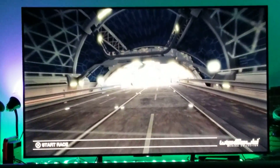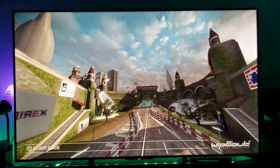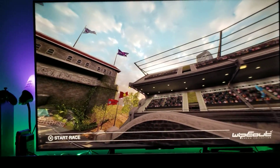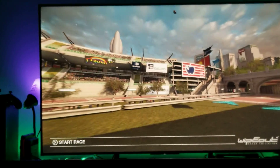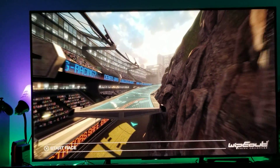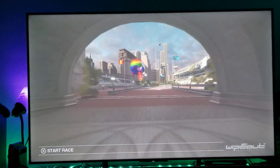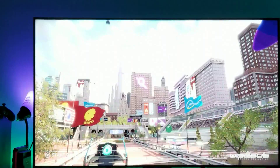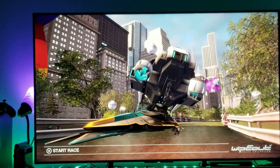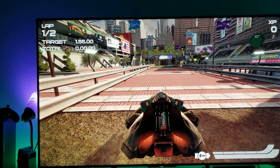Hey, what's up everyone. I decided to do this video with my 1080p 60 GoPro Hero 6 camera just to show you how smooth the motion flow is on standard. If you keep motion flow on standard and you keep cinema motion at high, you're going to get a really nice, less juddery smoothness on the picture. I'm using this Wipeout Mega Collection as an example because everything's moving in motion flow. You will see when we start to race just how fast and less juddery everything is. Here we go, ready, steady, go.